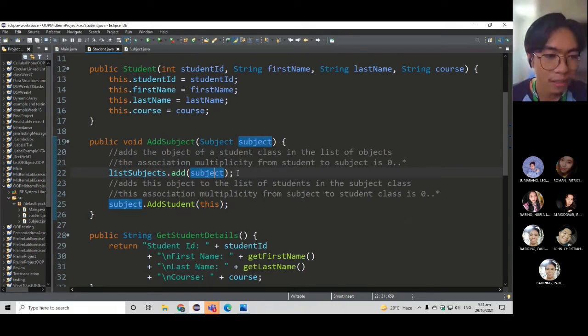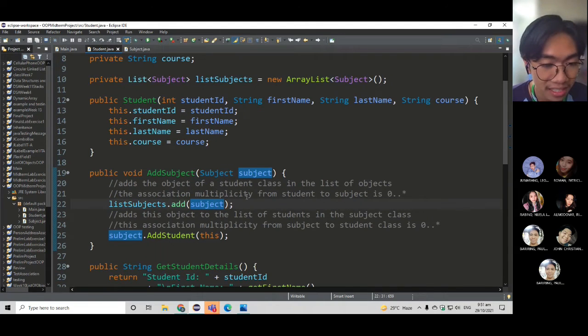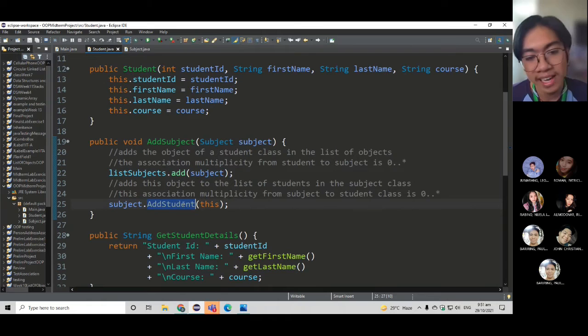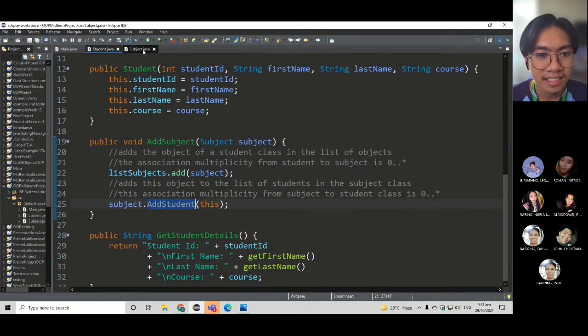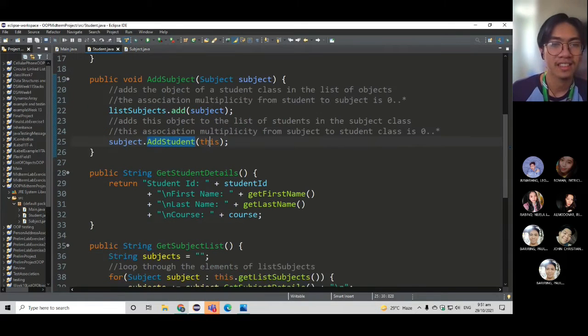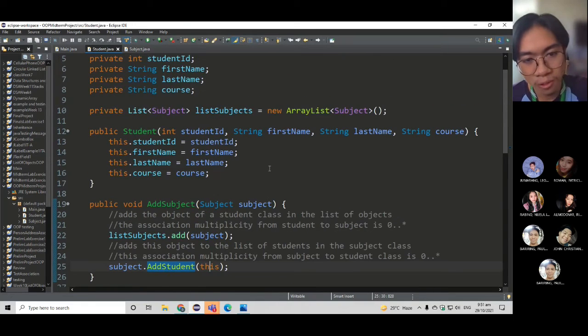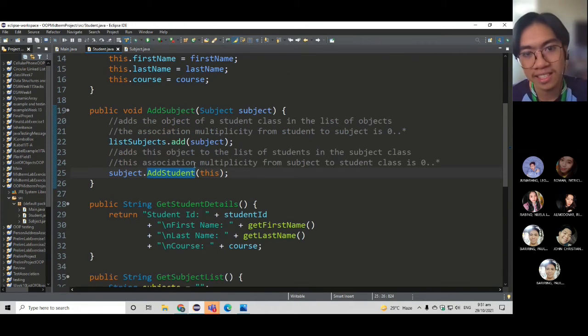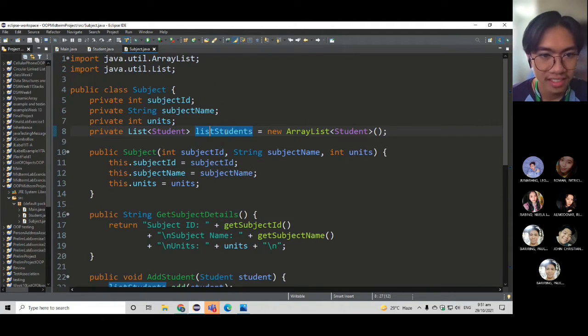And in every addition of the subject to that student, this student class will be added to the list defined in the subject class. That's why it is this keyword, which means this whole class will be added to the subject class, to the list of students.